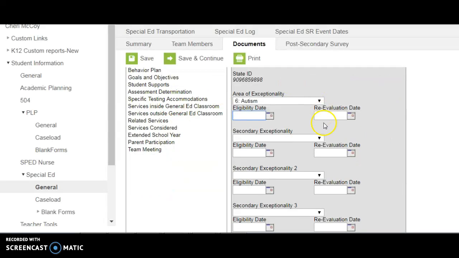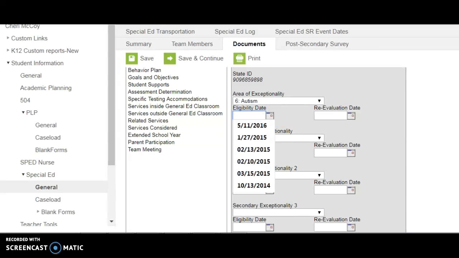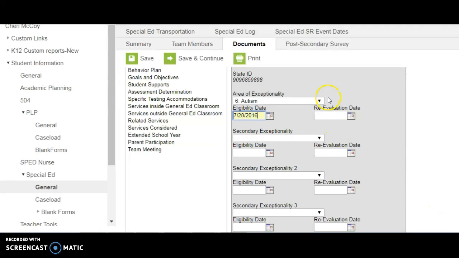And it tells me that this student's area of exceptionality is autism. Okay, if they have more than one area of exceptionality, it will not create those for you. It just creates the first one. So his eligibility date was 7/28, as we said on the other page. Okay, so we're going to click that.